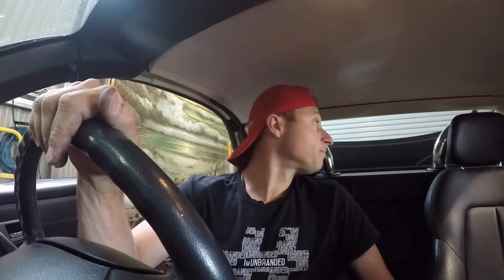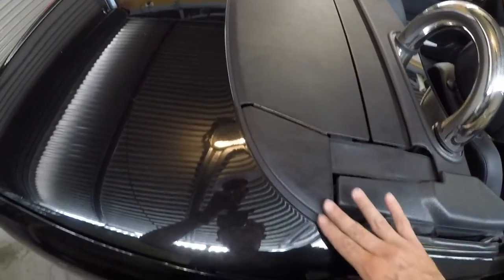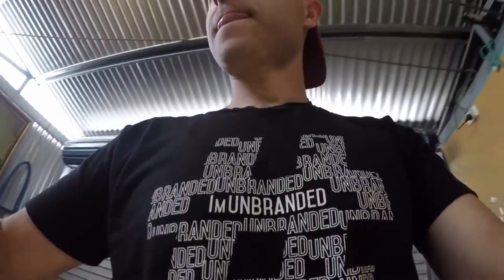Right, so all that's left to do is just to test the mechanism, make sure that the flaps are working perfectly, make sure the roof operates correctly. As we can see, it's a good seal through there. Good seal through there. The only warning, don't cross thread as you're going into the new ones, but it's not a cheap exercise, but as you can see. See on the old one.